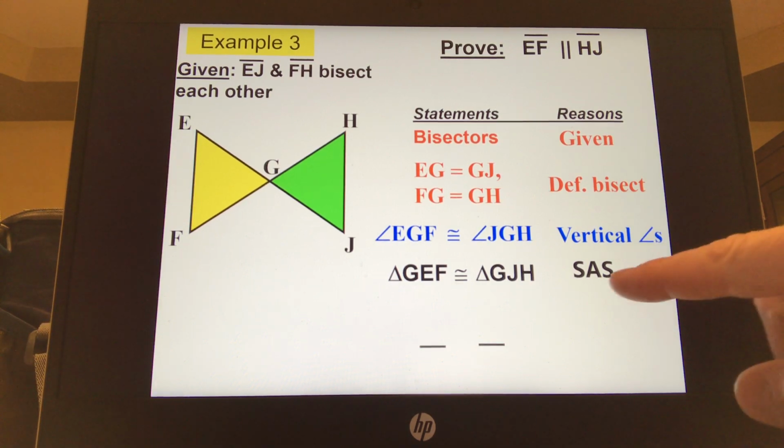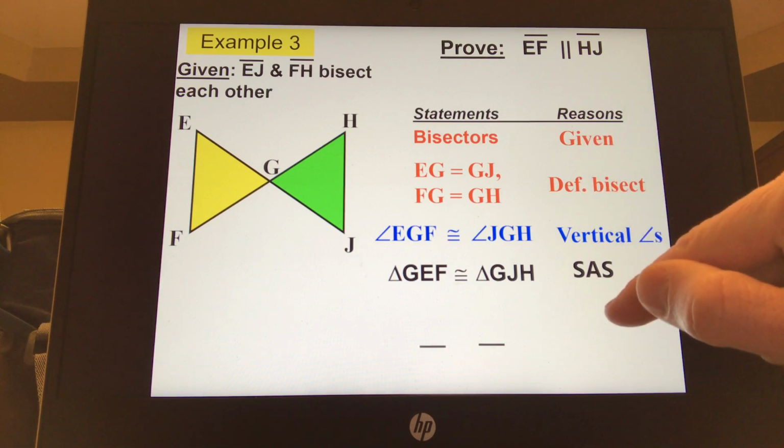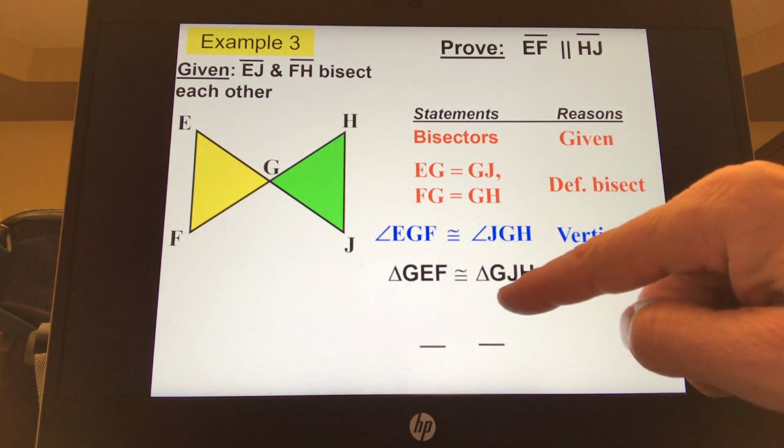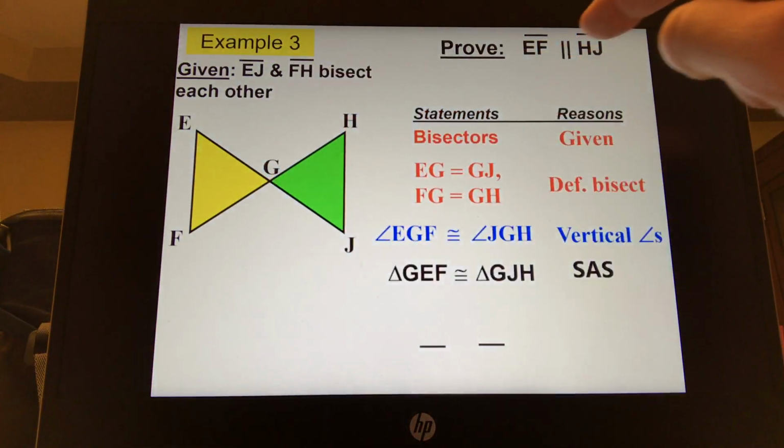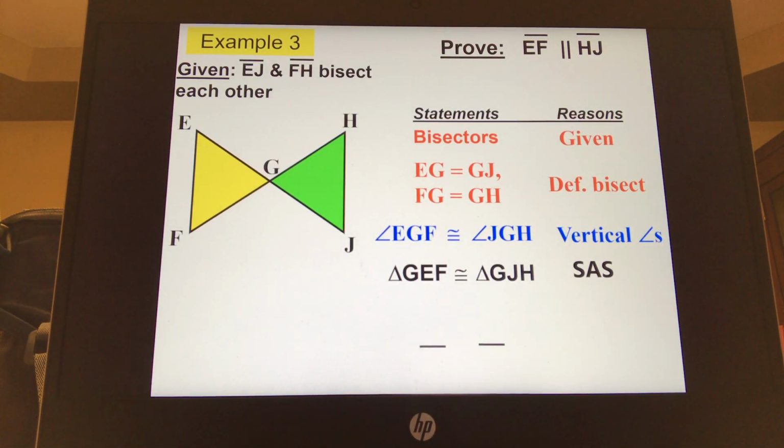And now, because we proved the triangles are congruent, we can do a CPCTC step, but we need to find a part of these triangles that proves lines are parallel. So this kind of connects back to what we were doing back when we used to go to real school in that building and sit in that classroom with that guy up at the front of the board. That class.